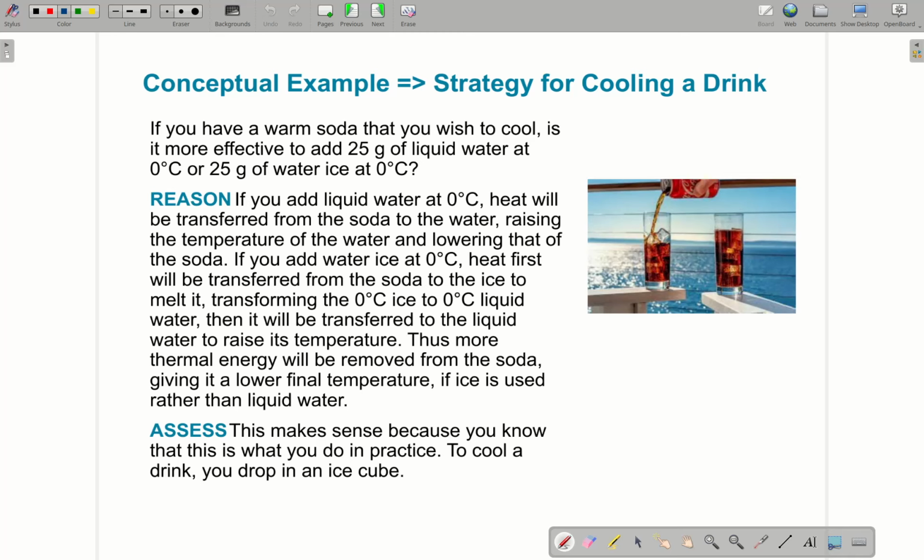Here's a concept question related to this idea here. Let's say I have a drink, and I'm going to put same amount of water at 0 degree. Let's say in this one I put water at 0 degree, okay? At 0 centigrade. Cold, right? And I'm going to put ice at 0 centigrade. We all know that we choose to put ice and it will make our drink cold. But now we know why it should be ice.